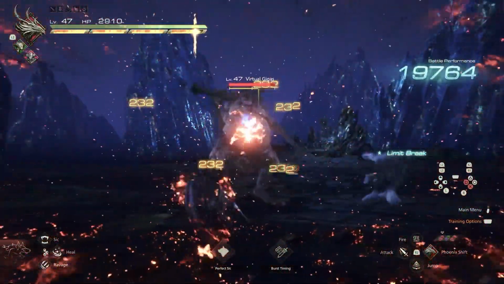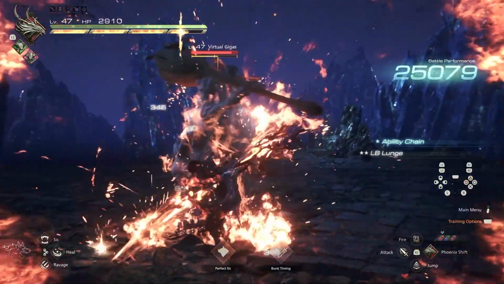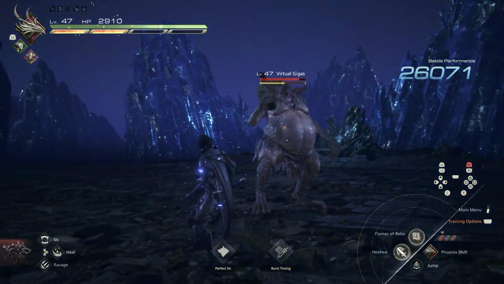Another interesting mechanic with this ability, and one that's worth noting for other skills as well, is the ability to use your limit break to cancel out of the animation in order to continue your combo while some of the flames still linger.